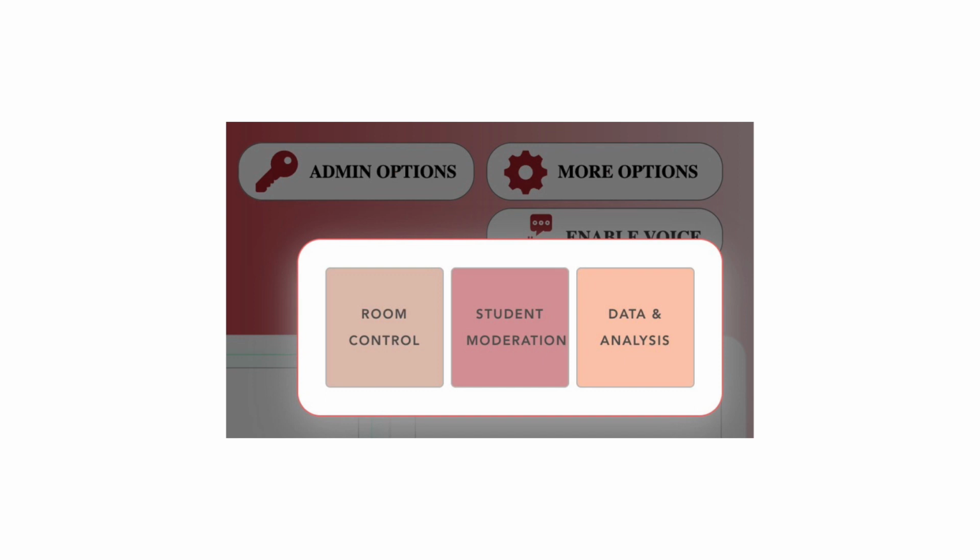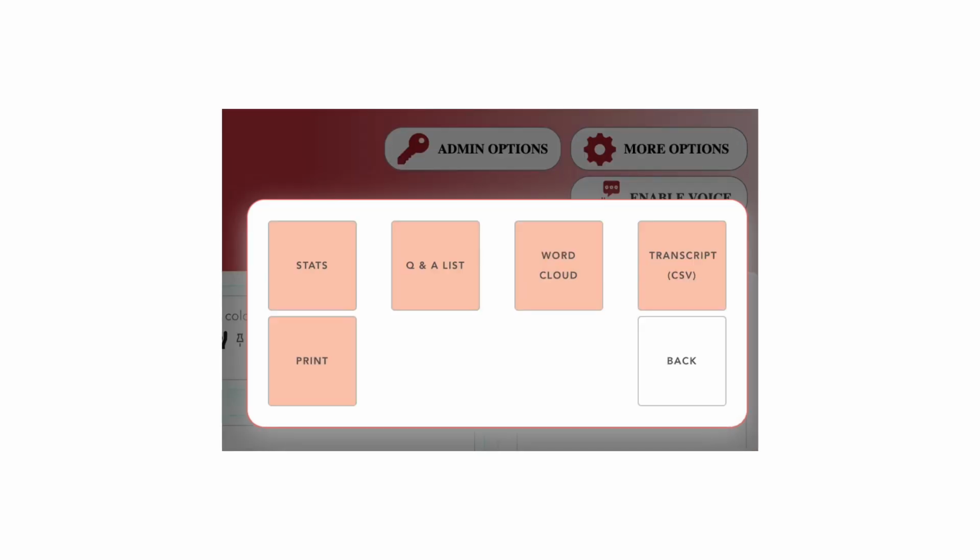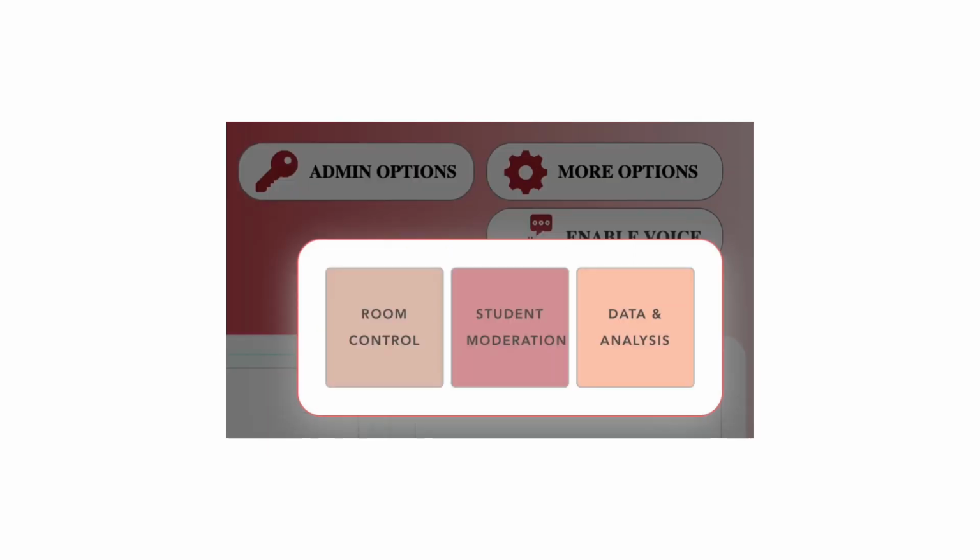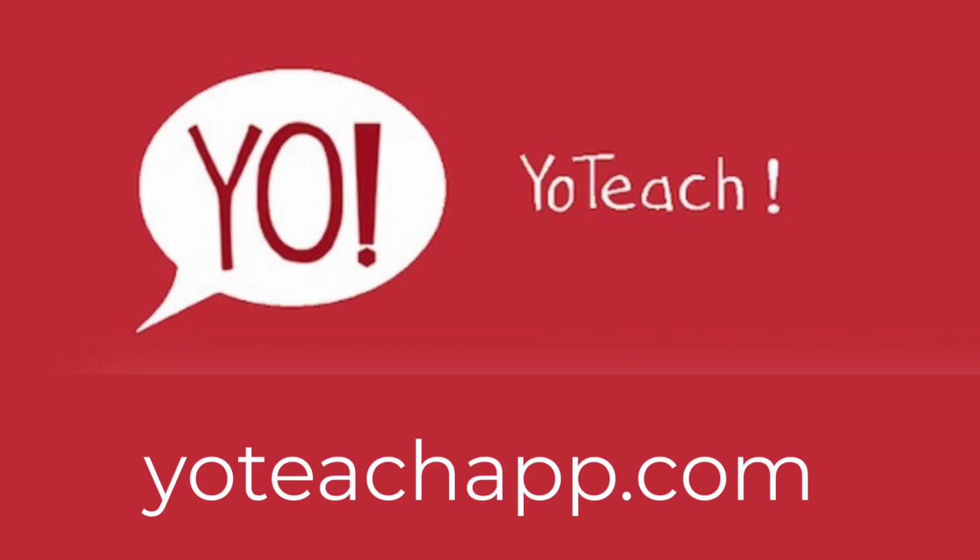The final one is data and analysis. Here you can create a word cloud of all of the messages. You can also create a transcript to save or print out the room so you have documentation. This is just a few of the different admin options available. YoTeach, another way to get students talking.